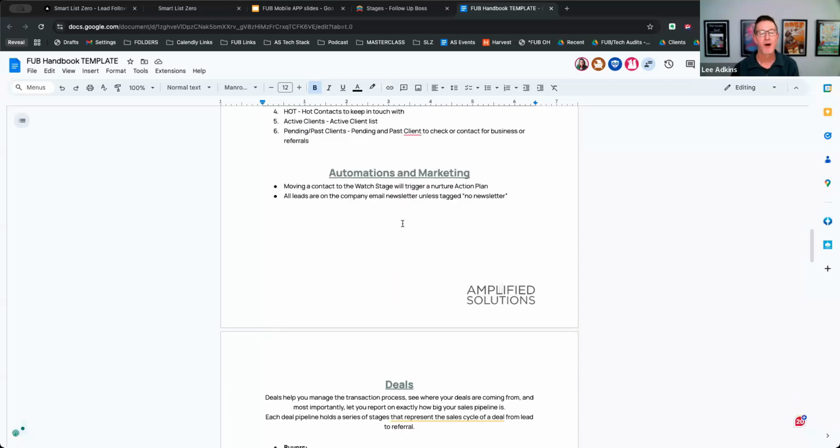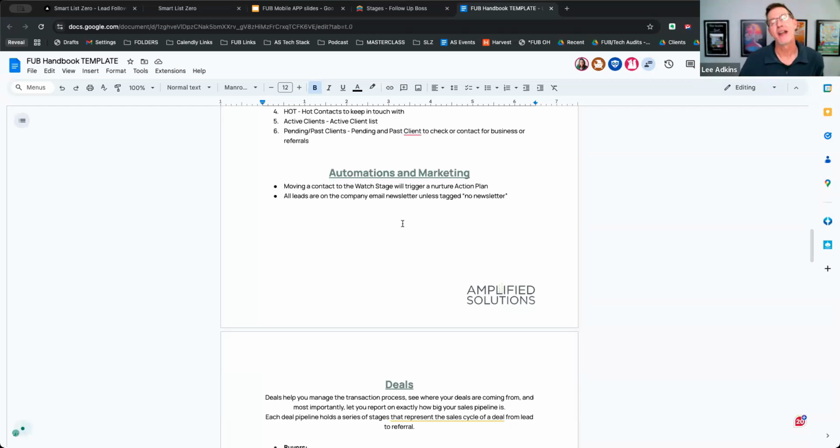And for the automations in marketing, it's funny. I actually brought this up at an event a long time ago, and I saw a lot of light bulbs go off for people. To me, I think this is really smart to have. Again, how does it affect the agent? If you have a company newsletter and people need to get a tag added to do that or a tag removed if they say they don't want to be on it, that should be listed here. If you're going to, when you change the stage to nurture, if that's going to trigger an action plan, that should be mentioned here. So again, the really simple thing.